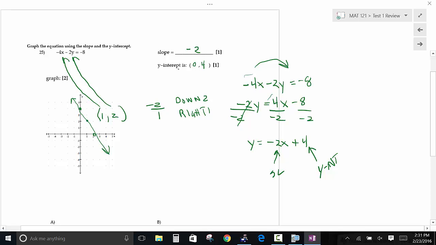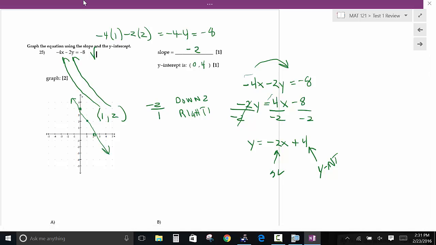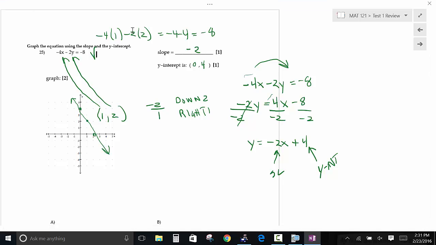You're right. Okay, so what you have is negative 4 times 1 minus 2 times 2 is negative 4 minus 4. Hey, that's equal to negative 8. Look at that. We just verified that one of the points on our line is right. So guess what? The graph's right. Okay? All right? Math has that capability. As you can tell, you're correct on almost everything you do in an algebra class. Okay? So do it if you choose to. Okay, any question with that?